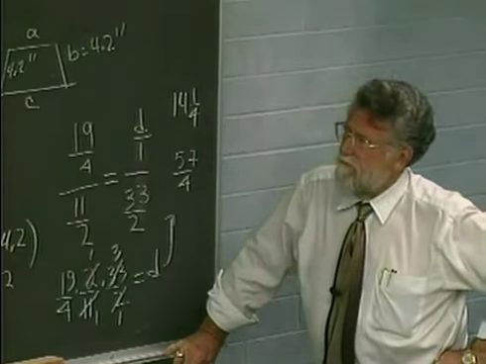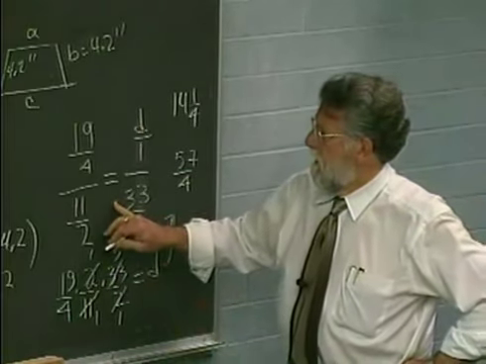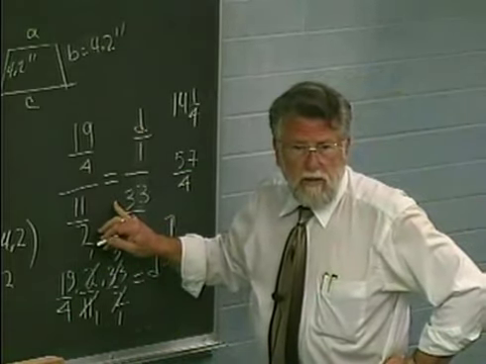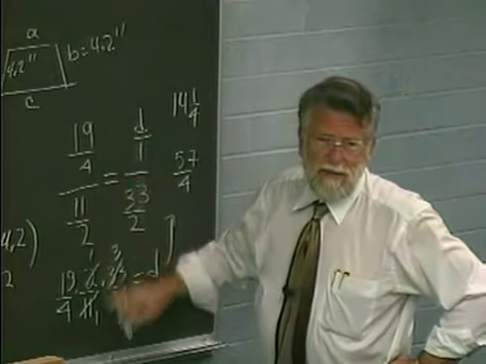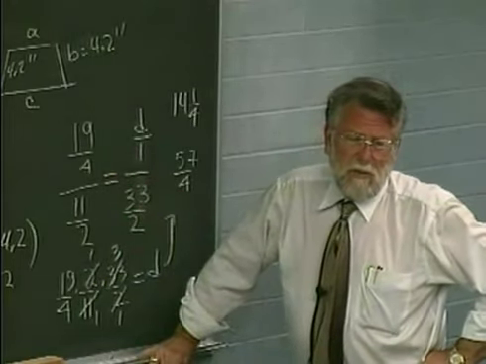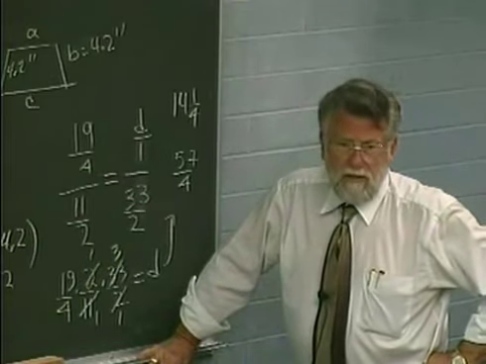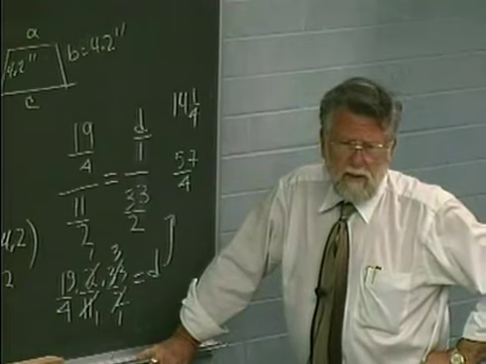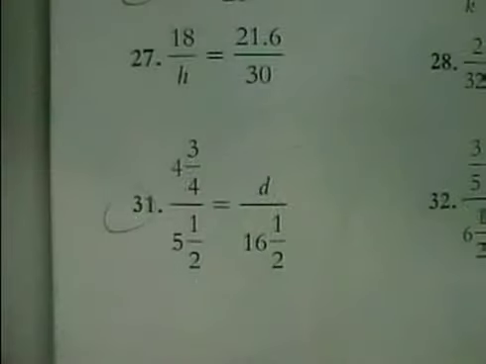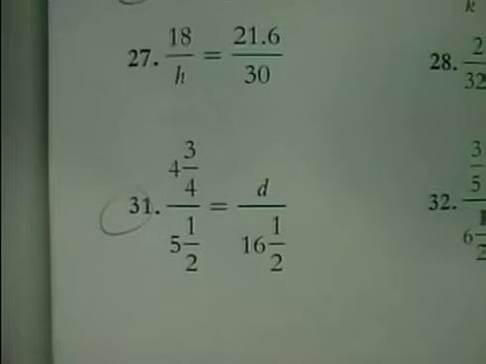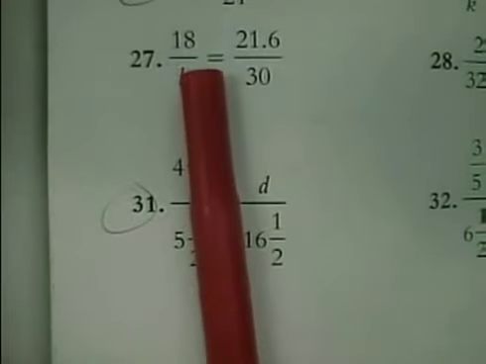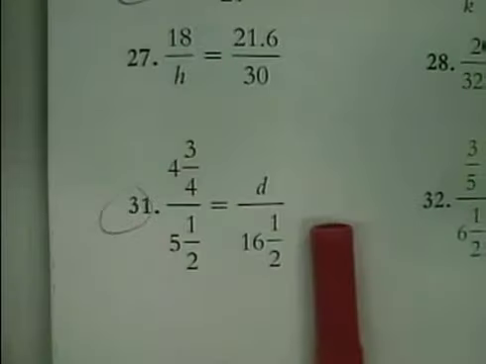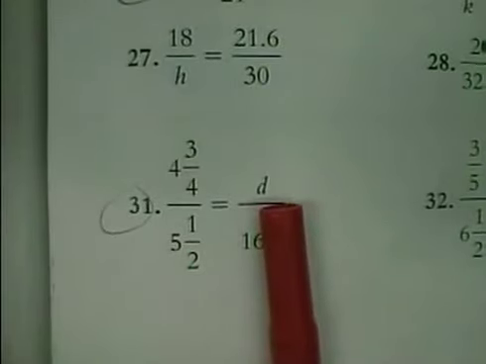Now, comment for you. This problem is no different than what we did earlier without the mixed numbers. Okay? And so what's messing you up a little bit is the mixed numbers, which you go to improper fractions. But that's where if you benchmark, and as we come back to the problem in the book, the argument I would make is, okay, what would I do if, looking at the problem now, I take off all these fractions. So if I just had 4 over 5 and a 16 here, what would I do?